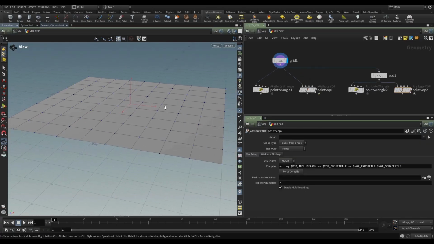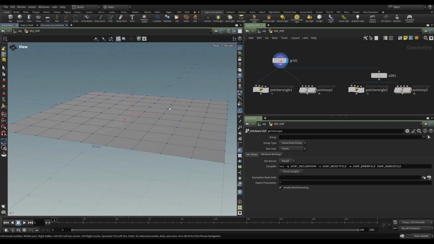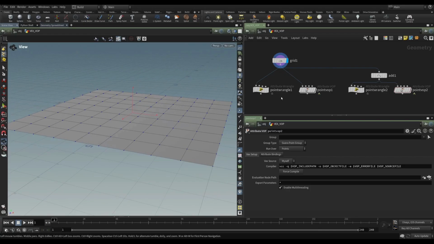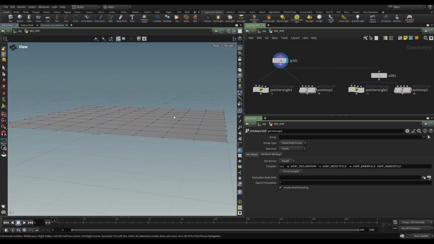So I've created a very silly little example here, just to illustrate why this "it depends" answer is true, unfortunately. I have a grid, and two very simple situations. On the one hand, I want to raise the grid up by some amount in the y direction. And I've decided that I'm going to use VEX or VOPs for this.